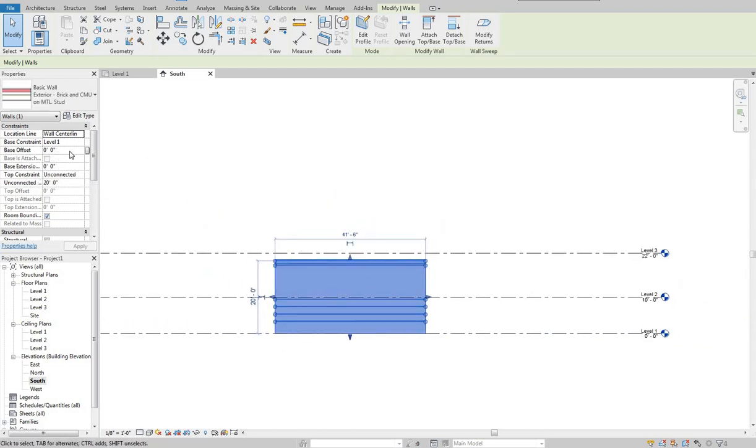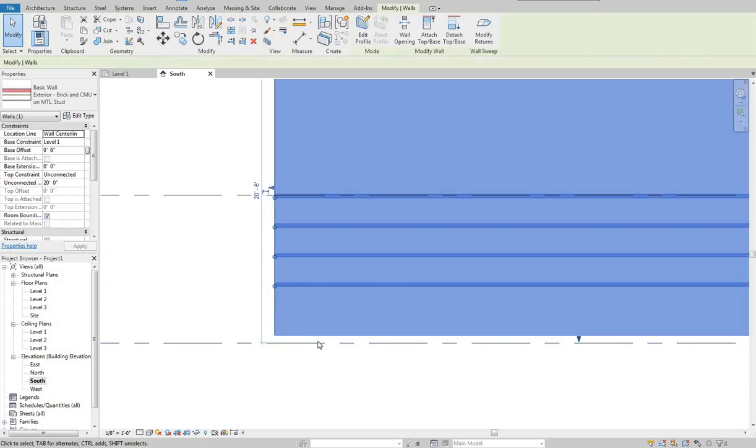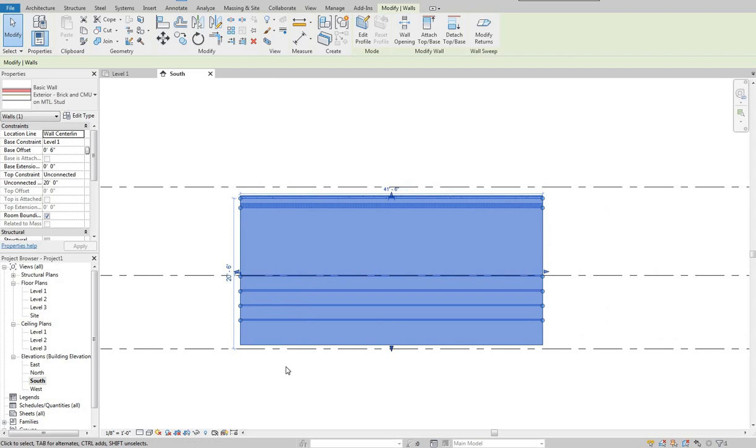If this base offset is at 0 foot 0, the bottom will be right at level 1. If for whatever reason I want to change the base, maybe I don't need to set a whole new level if this is just going to be offset 6 inches and it's one of the only walls that does so. So if I say 6 inches off of level 1, the base jumps up 6 inches there.